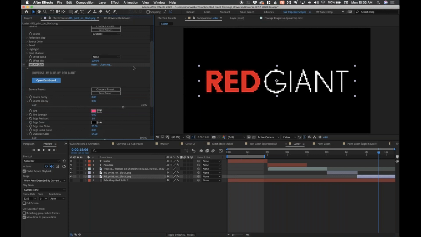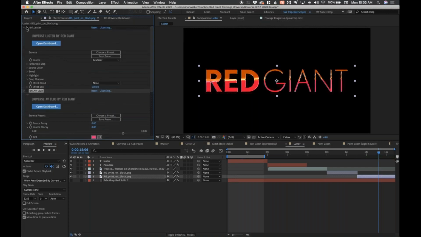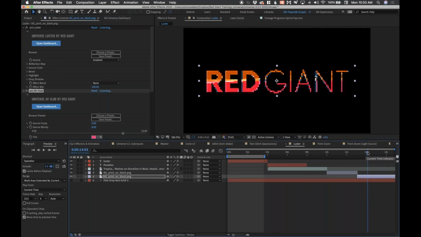Here we go. So if you combine these, let's say you put on Luster for a nice chrome effect with that gradient, and then you put on this Source Blocky with AV Club, then you've suddenly got this retro 8-bit graphic mode without having to spend a long time prepping this in After Effects or Photoshop. For me, this is reminiscent of Shinobi and Double Dragon, but more recently, something like GoldenEye might be a reference. This was another concept about throwing things together that weren't designed to play together, but with a couple of tweaks they can work quite nicely.